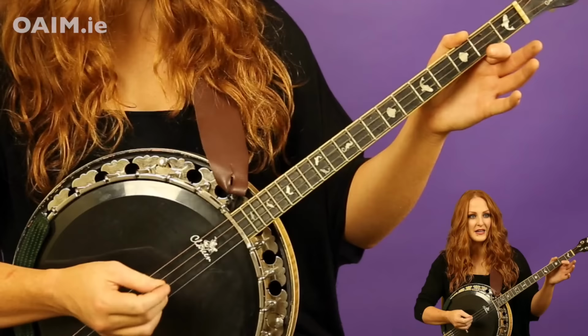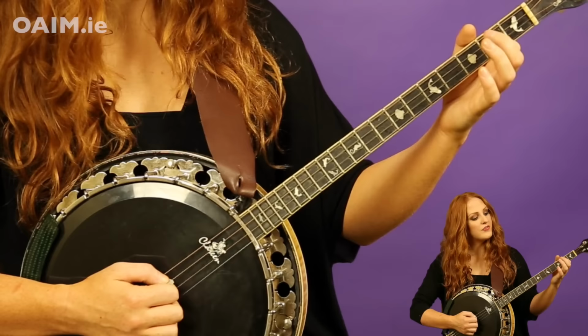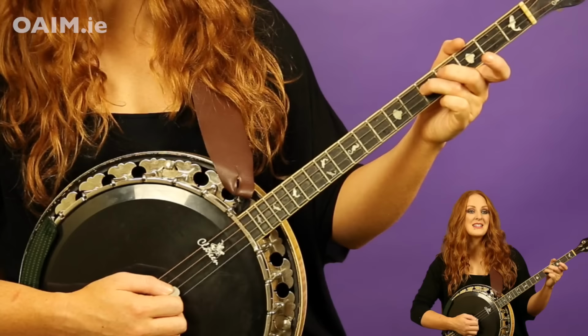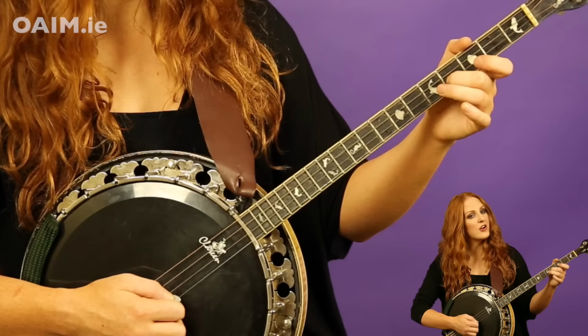And now all we're going to do is down up again, but we're going to do the scale. So we start with D, open string. Then our second finger onto the second fret, E. Third finger onto the fourth fret, F sharp. Fourth finger onto the fifth fret, G. And then we're going to move on to the next string, which is A, open string for A. Second finger on the second fret for B. Third finger on the fourth fret for C sharp. And finally, our fourth finger on high D, fifth fret.